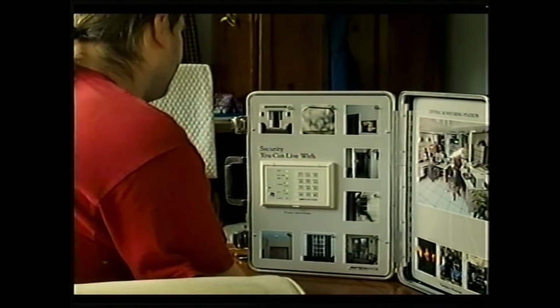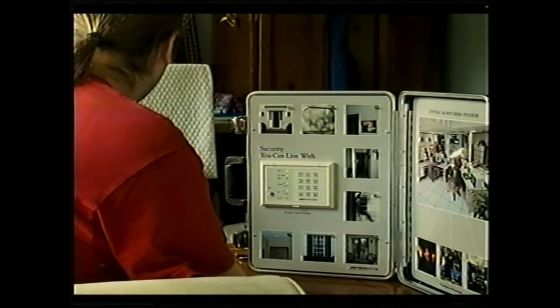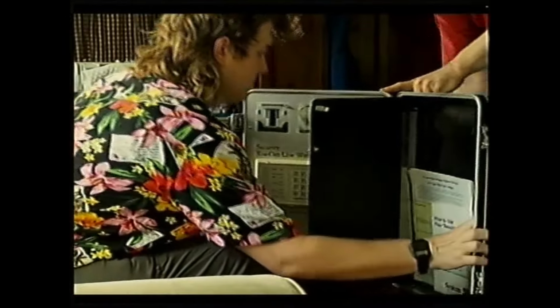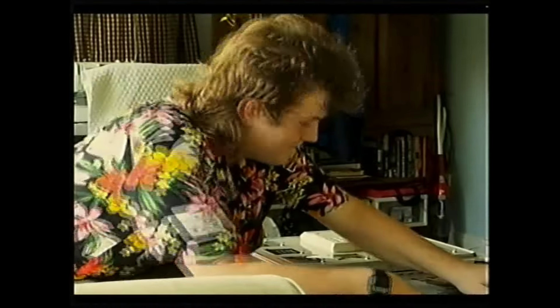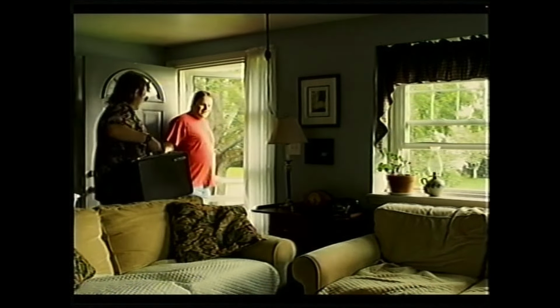Alright, this looks like a really cool system. I really like this. I think I'm going to buy one. Well, we thank you very much. Sweet. I'll have an associate call you tomorrow, and we'll see about getting this installed for you. Alright, I'll pay attention for that call. Thank you very much. Thank you. Yep. Need some help? Yeah, if you could unplug it for me, that'd be great. Yep. Hey, right here. Here's your power cord. Have a good day. Drive safely.